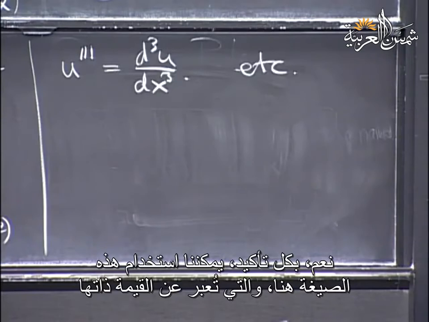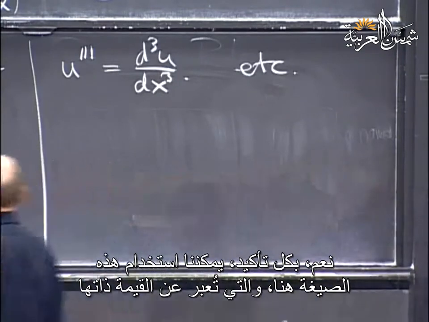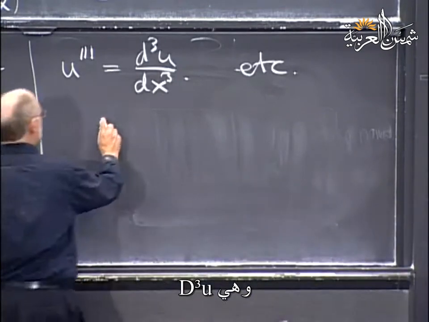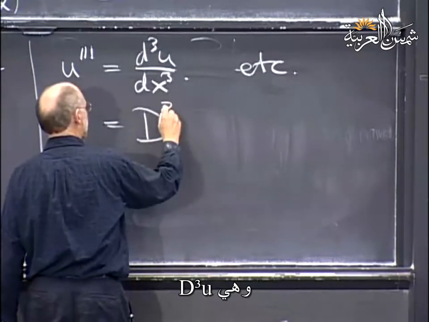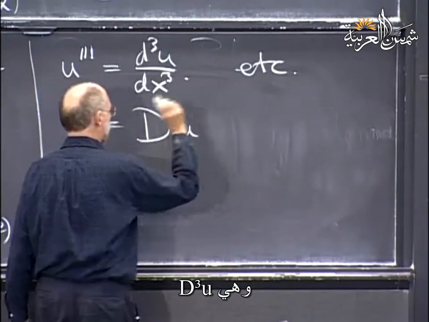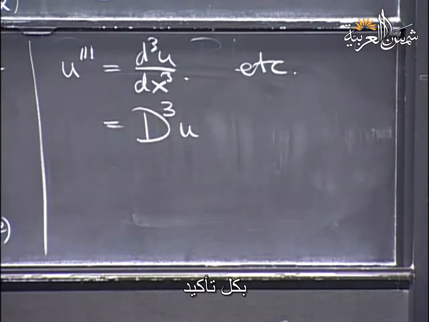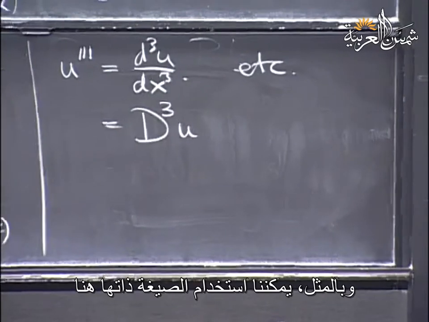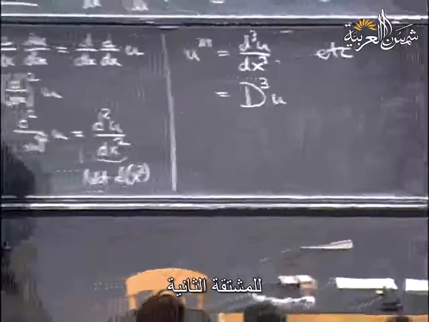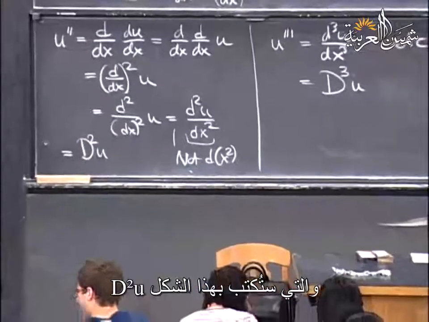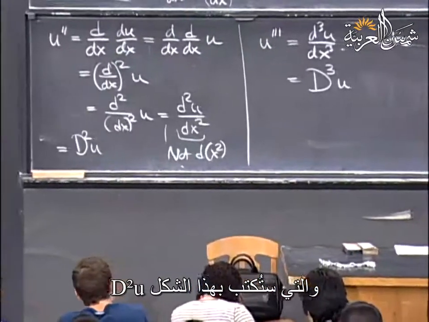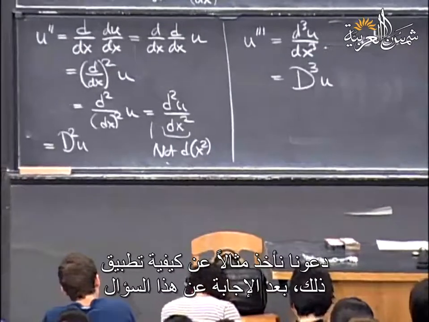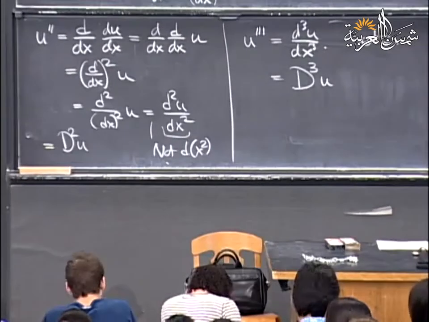Yes, absolutely. Or an equally good notation is to write the operator, capital D, done three times to u. So I should also write over here, when I was talking about D squared, the second derivative, another notation is to do the operator, capital D, twice. Let's see an example of how this can be applied. I'll answer this question.